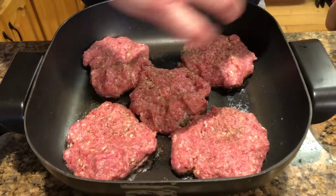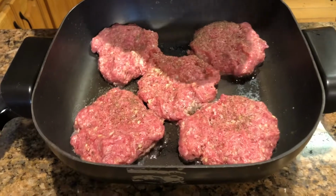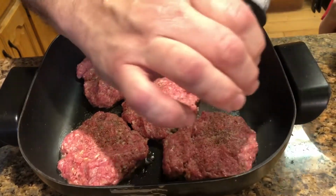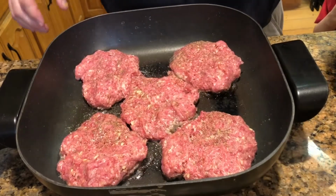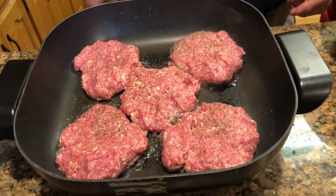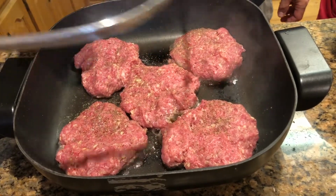Okay, I got 5 patties there in my electric skillet. So I took this in 2 batches. Add a little bit more salt and pepper to it. So we're going to let that go and do a couple batches of that.